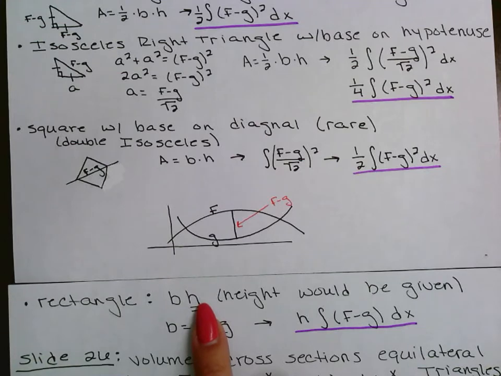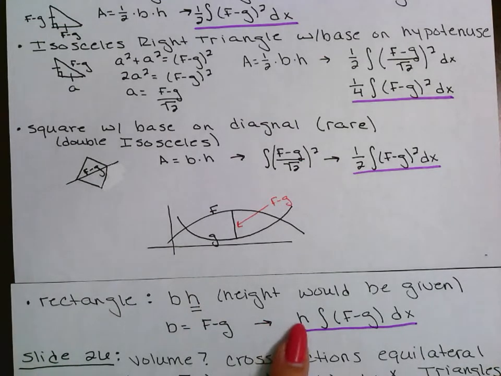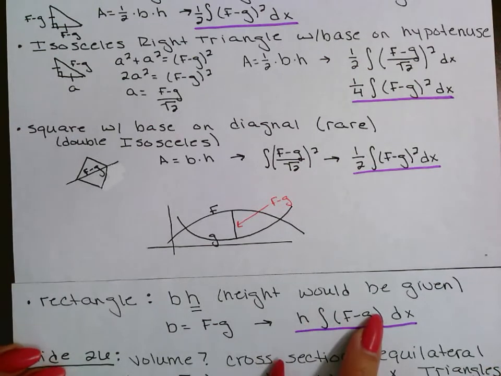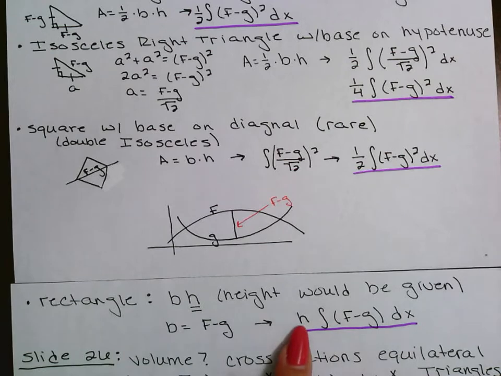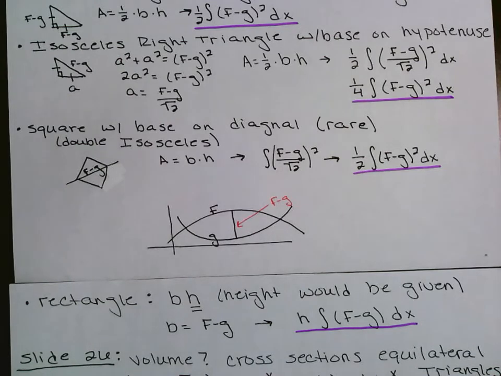Every rectangle, depending on what's given, has a different height, which is why this one coefficient is just whatever number they give you as the height, and this one does not have a squared. So again, all the others have squares and a numerical coefficient. This is the only one that does not have a square, and they have to give you the coefficient. Okay? So again, make sure you memorize the name of the shape with what was underlined in purple.